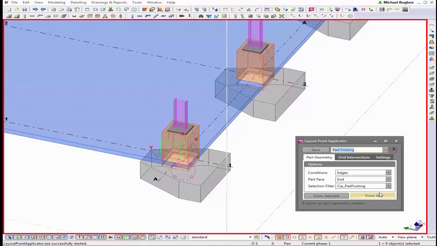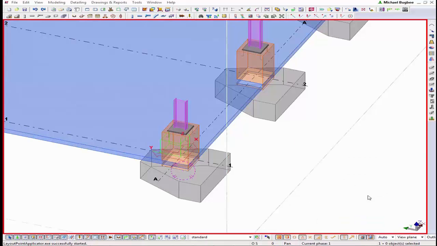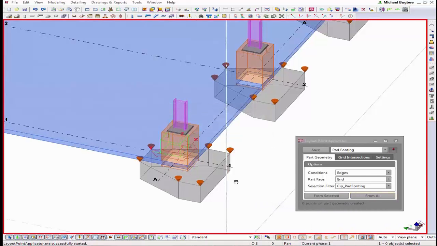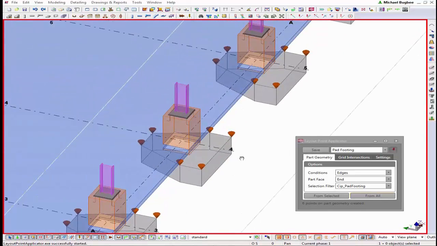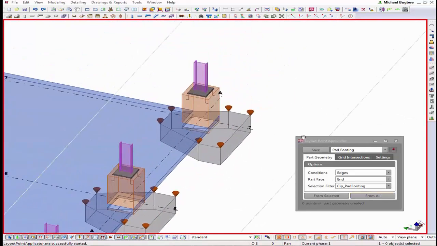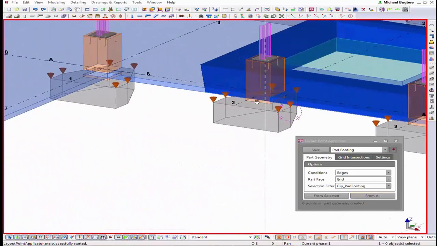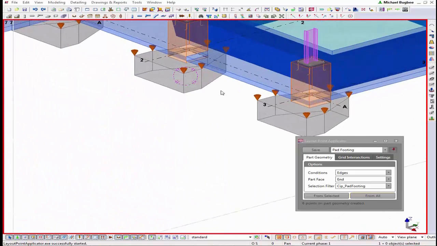Then all I have to do is hit Create from All, and it uses the selection filter that I have set to quickly create a layout point at all the corners for the top of footing for all of my foundation elements. Now you can see how quick and easy that is to add.